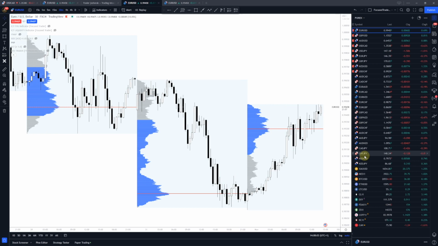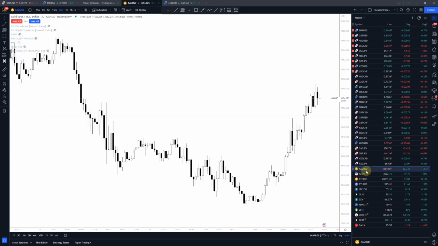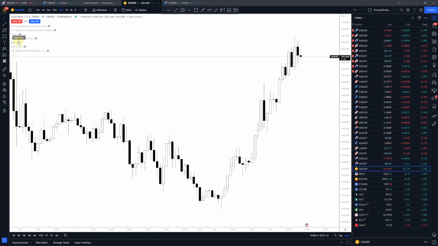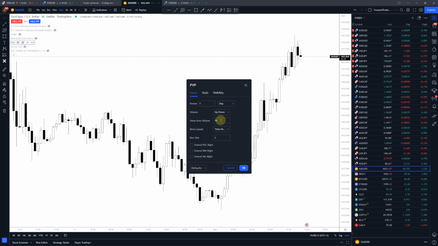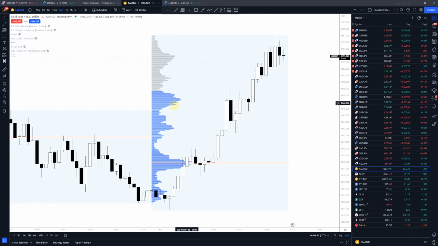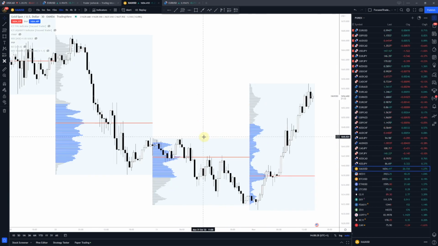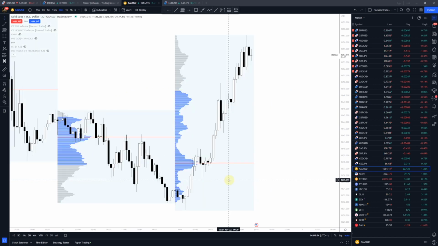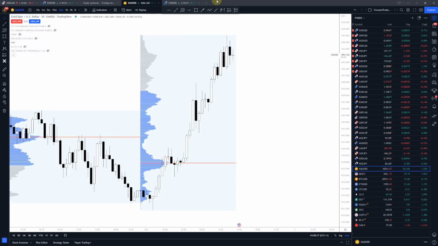And also there is an exception for gold. Let me show you. You see the red problem in the indicators. So let me go to settings, and you will need to increase this because gold has a very big tick size. So when you put in 100, you will see basically the same thing as 1 pip, because gold has a different multiplication. So I have this turned on, and immediately you will be able to spot the volume or consolidation areas much more clearly. For example, like this.